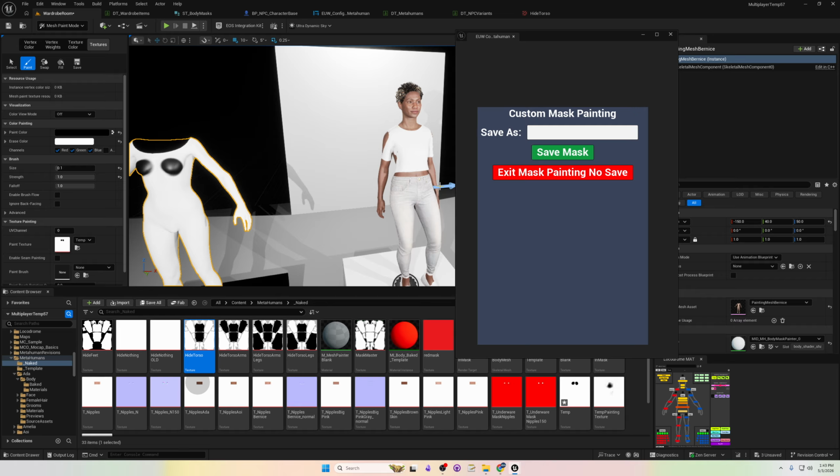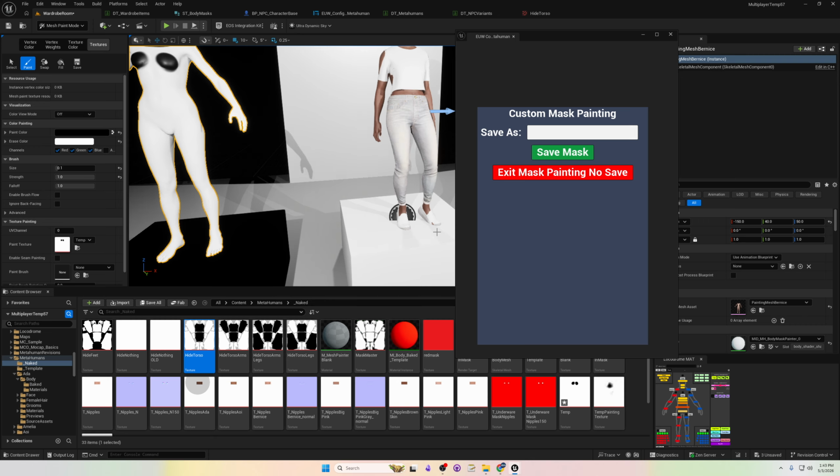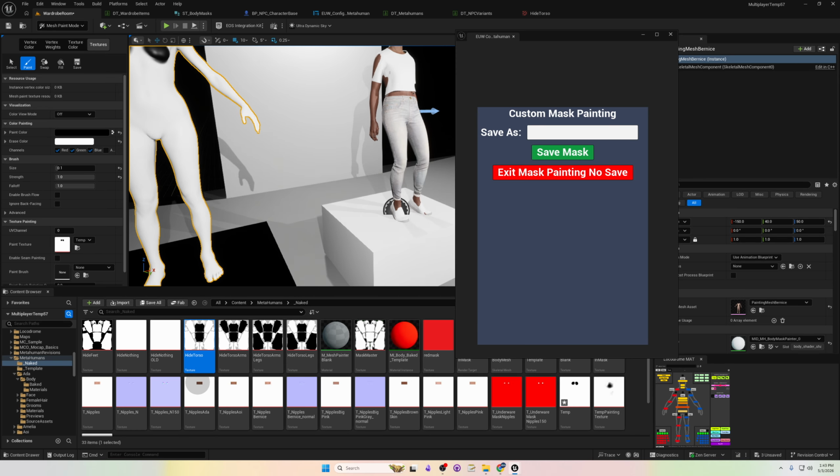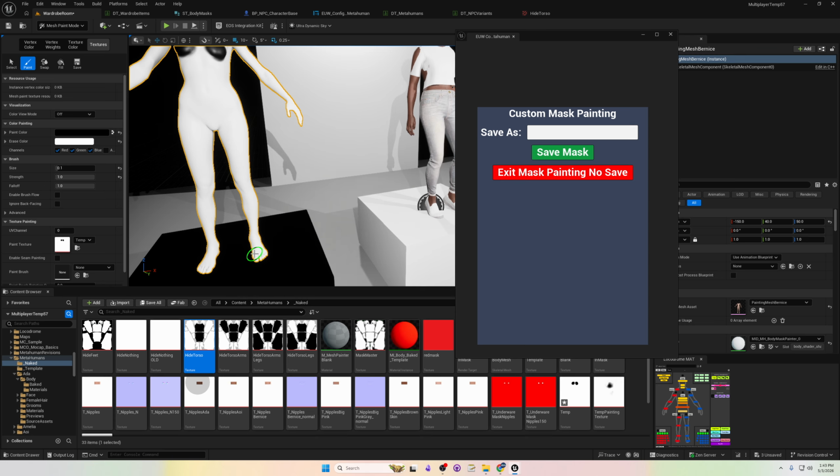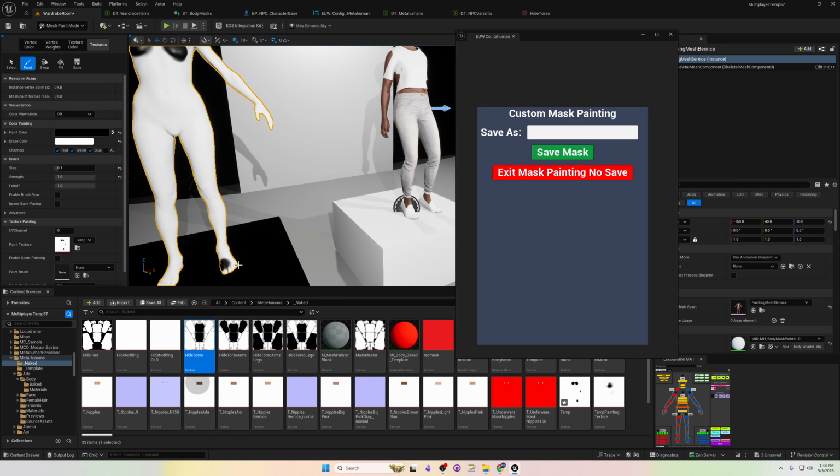So that means I've got a mask now created, a custom mask that will hide this. So I go to all the other parts of the body too. You know what I'm saying? I see a little poke through in the shoe. I could go down there if I wanted to and hide part of the shoe. So there, it fixed that, and so on. So wherever there's a poke through, you could go take care of it.